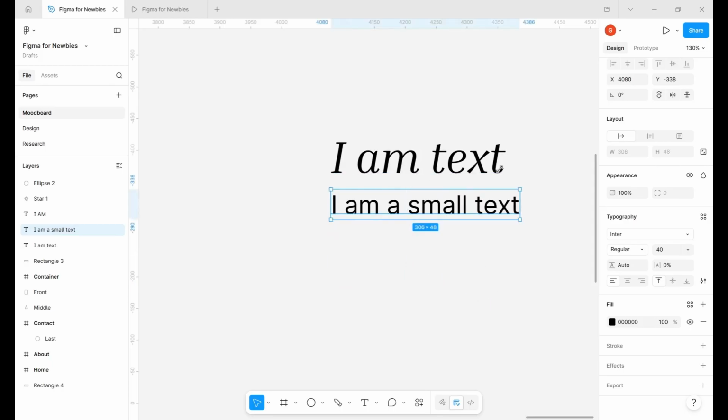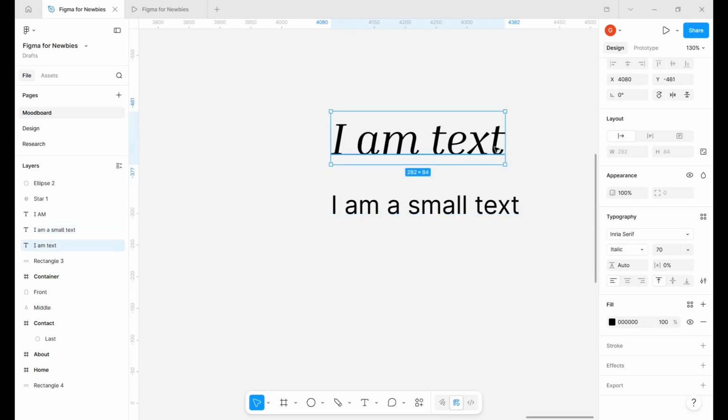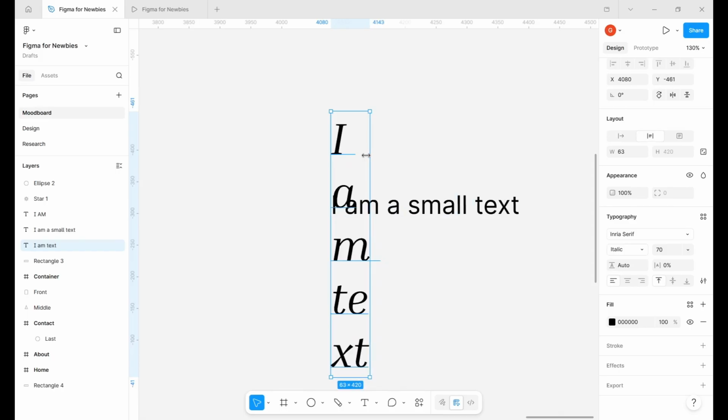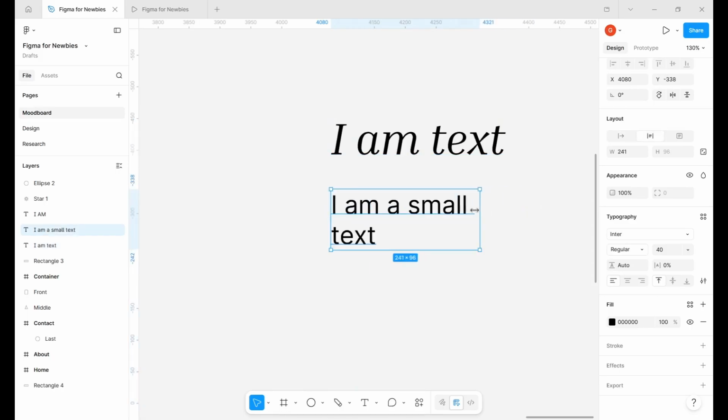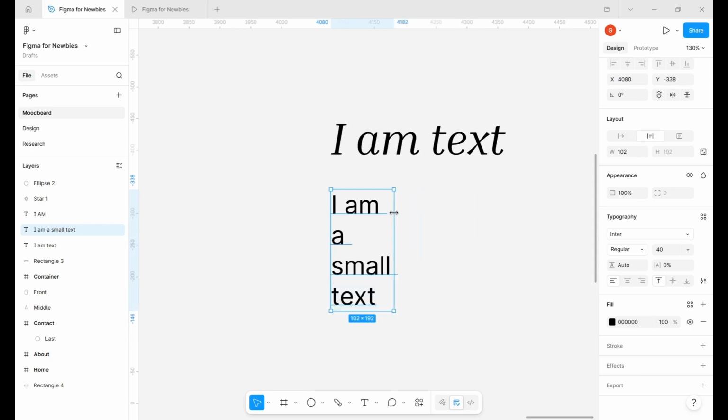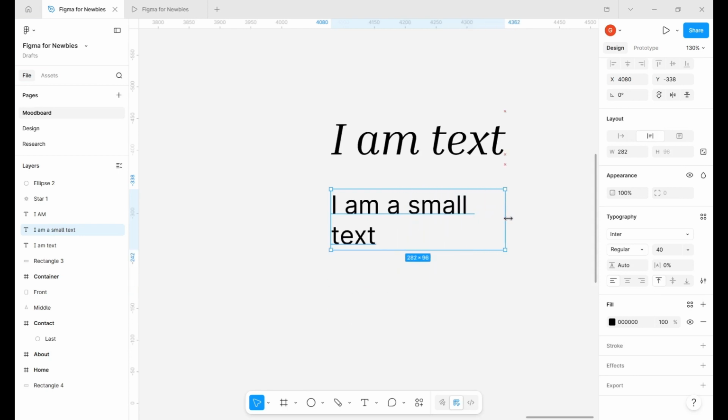Once you click on your text, you get this blue bounding box, so you can push to reduce the size. I can click on this to also break the text inside. There are times where people make this mistake where they leave the bounding box this long, and it starts affecting the design.